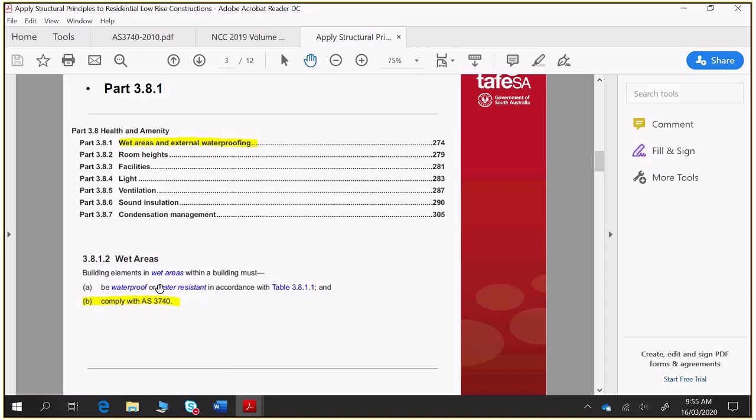What they do is they rely on that work that's being carried out by manufacturers. Typically, all of your plasterboard manufacturers will have fire-resistant wall details. So rather than go through that process, you buy a system, essentially. Now that system that you buy might be from CSR, might be from Boral, might be from Hebel, which is CSR anyhow, but it may be a plasterboard system, it may be a Hebel system.